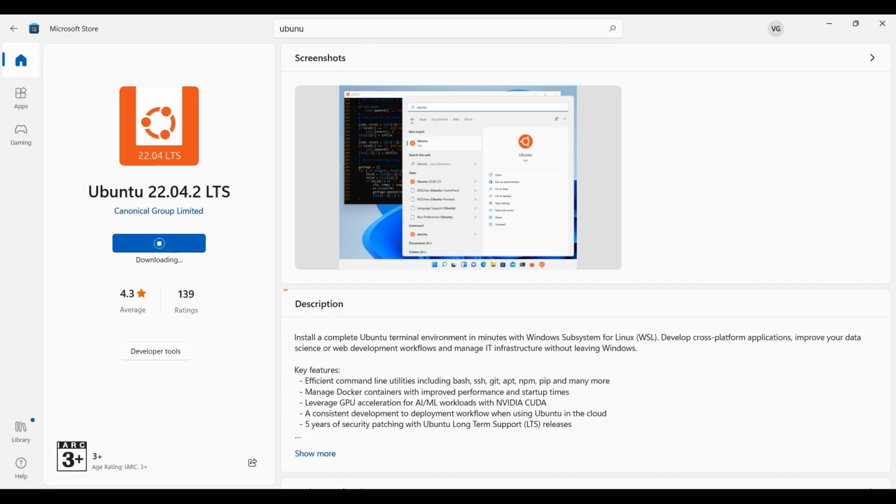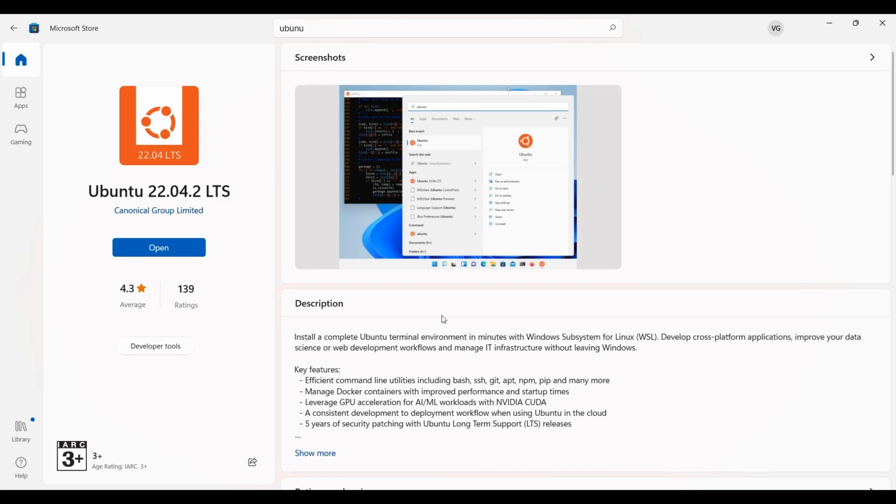Okay, now it started downloading. It takes some time. Once it is downloaded, we'll connect back again. Okay, now it is installed and it is showing Open.